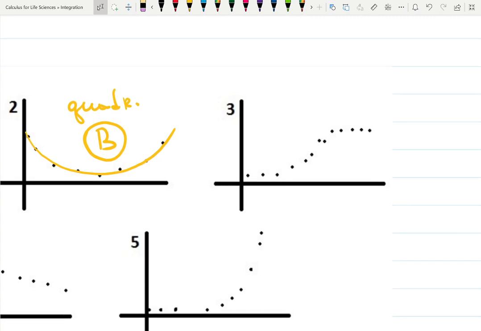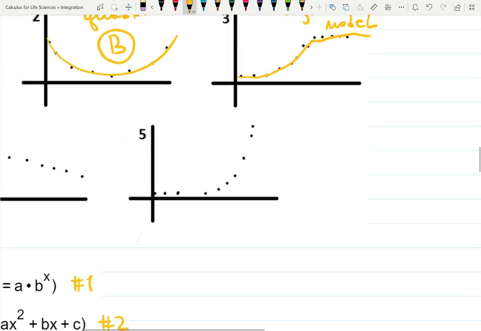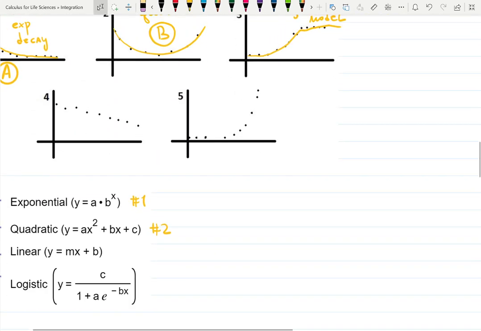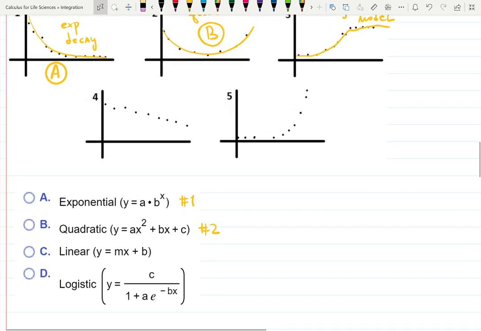Looks like logistic, and it's growing logistically. So maybe it's a population of rats under your house in the sewer. It was growing super fast, but at some point there was less food and so on. So it seems like it's a logistic model. And it's growing, by the way. So a logistic model is sometimes decaying, sometimes growing. Let's find it in the list. This is the complicated formula over there, D. This is number 3, logistic model.